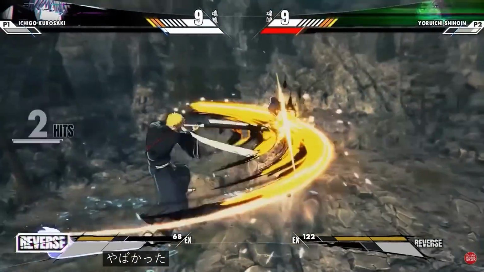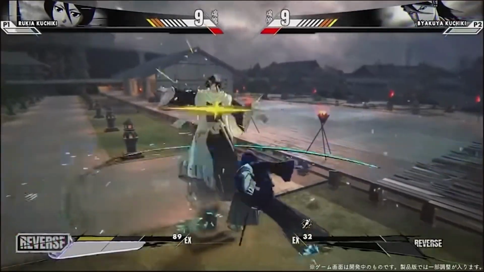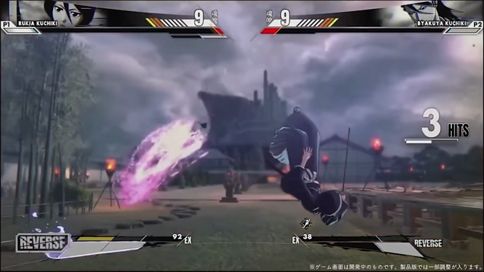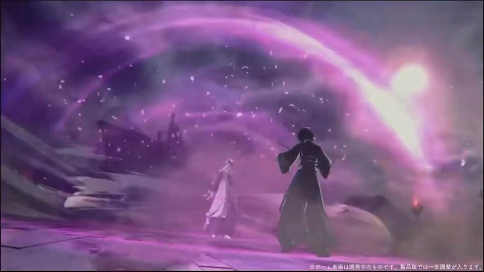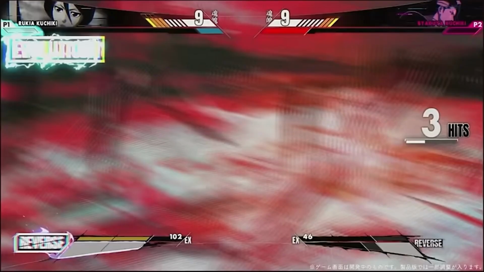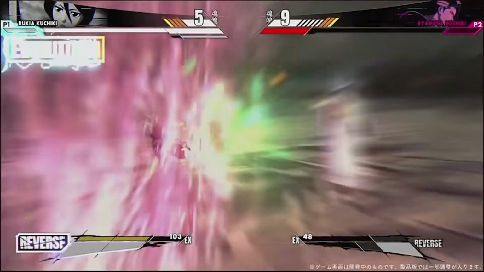If a person awakens or uses certain abilities, this number will increase. As an example, when Rukia and Byakuya are fighting, it starts off as 3. However, when Byakuya awakens, it changes to number 4 on Rukia's side to indicate that 4 of the bars can be destroyed by Byakuya.